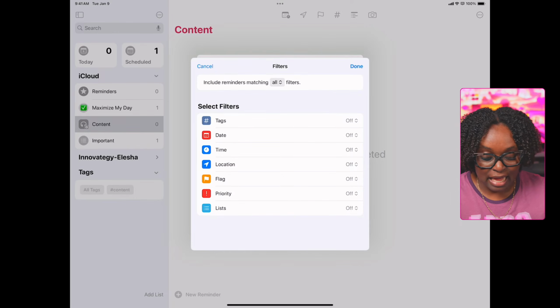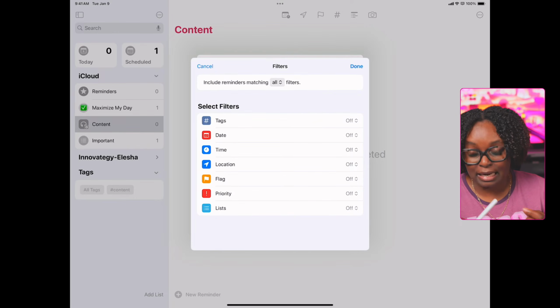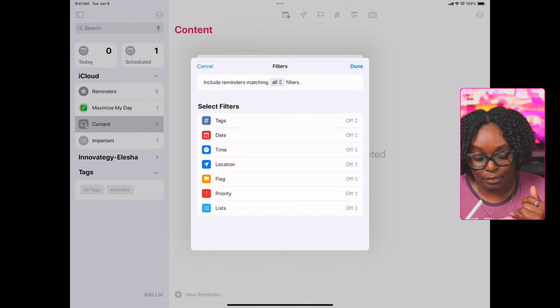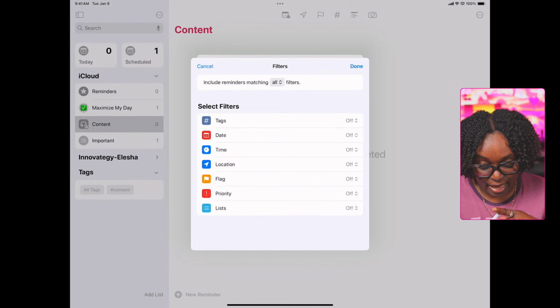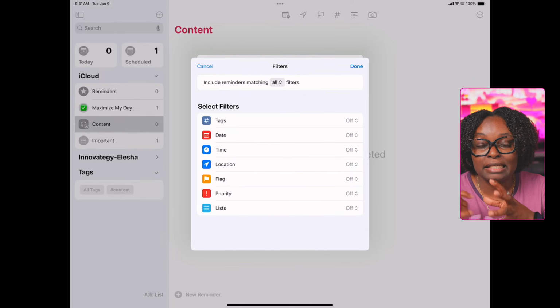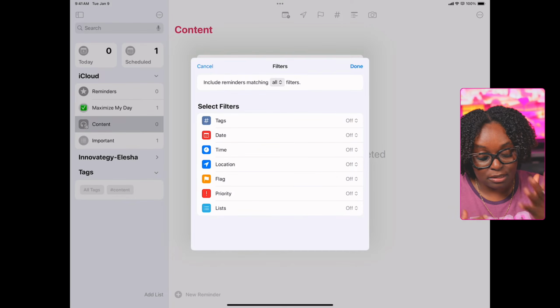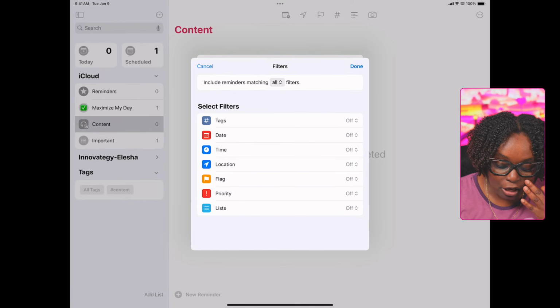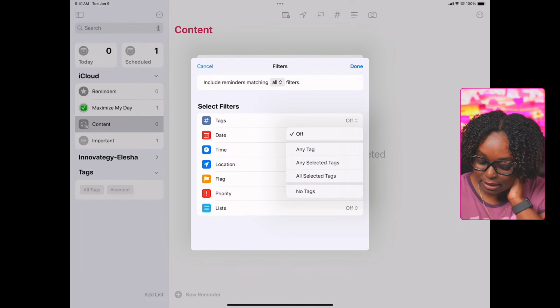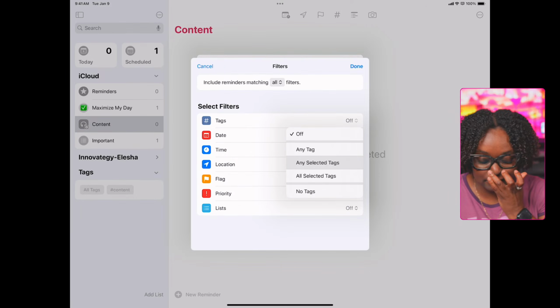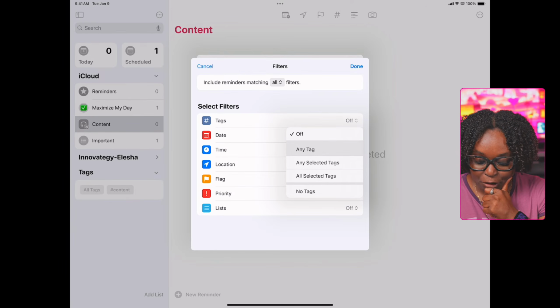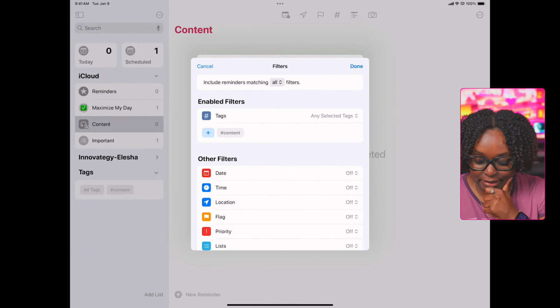If there's any task that has a tag, a specific date, time, location, it's flagged, it has a priority, or it's contained within a specific list, it will go into that specific category or list. Now I'm going to choose tags, and then I'm going to say any selected tags. So it can be any tag, any selected tags.